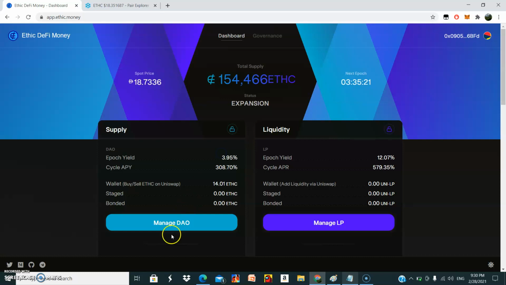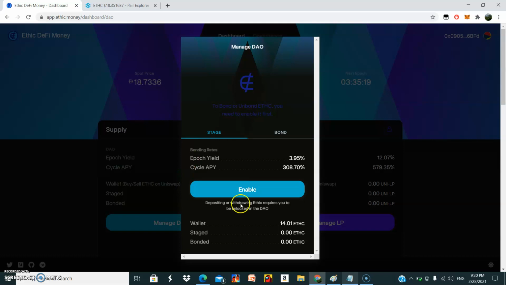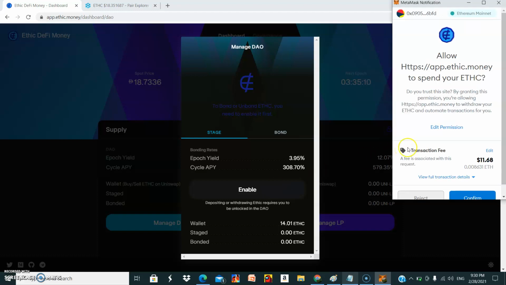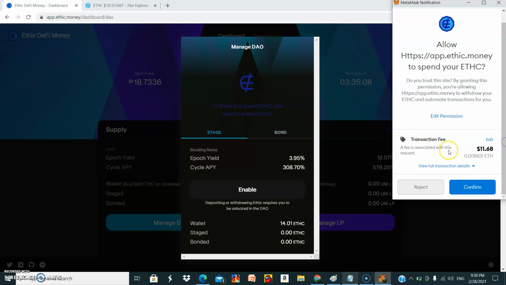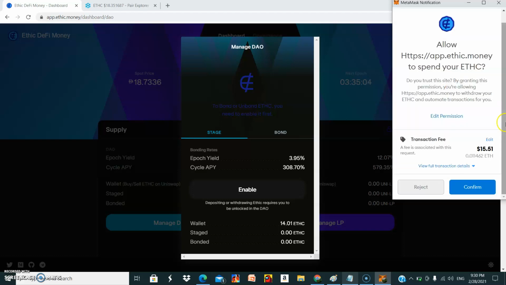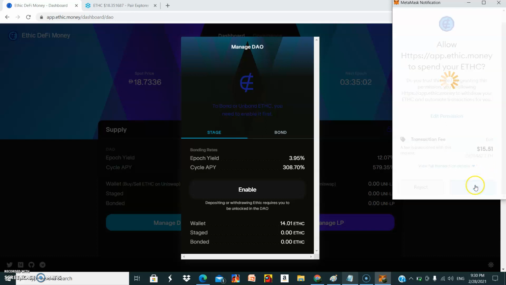Right, now let's try depositing. We get this. First we have to stage and we have to enable. Right, let's make that fast and confirm.